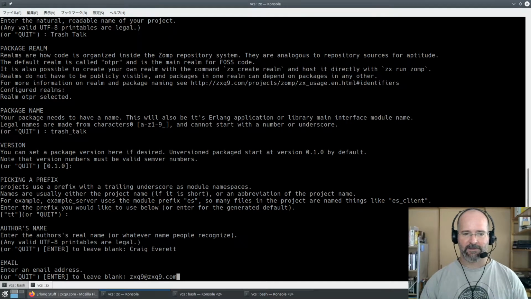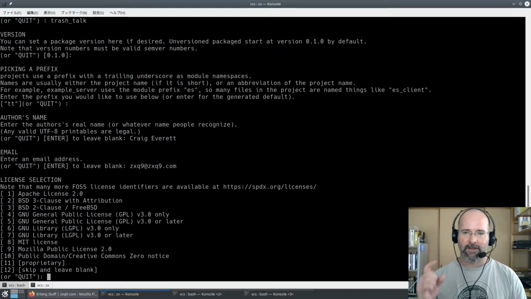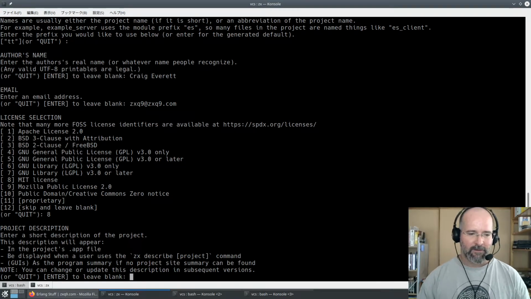I could cache this stuff. I think I'll probably add that as a feature to ZX in the future, caching this stuff, so that once you've answered these questions once, it'll pull them up and remember, hey, this is what you chose last time. Is it still good to go? And that would just save some typing. The reason I haven't done that yet is that creating projects is the least common thing that you do. When you're messing around, you create a few projects, but when you're really working, you create a project once and then work on it for a long time.